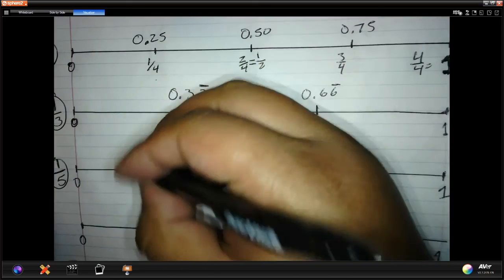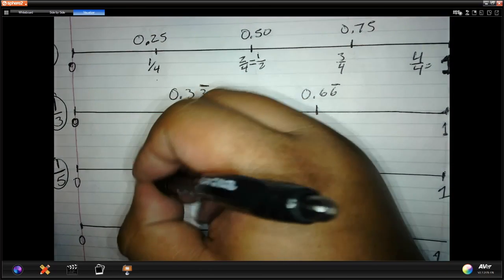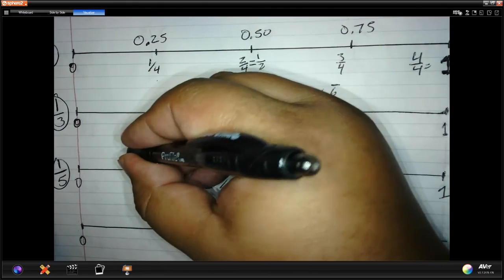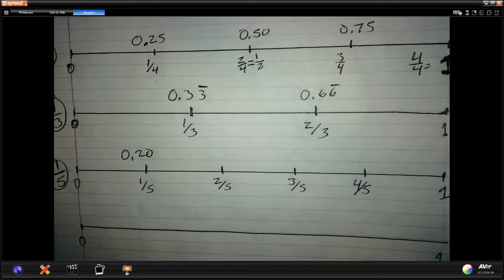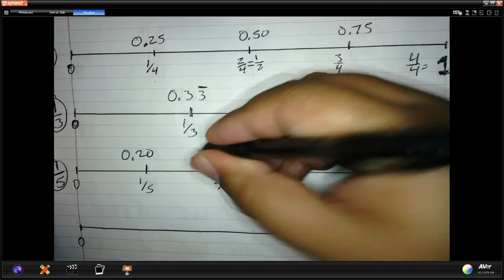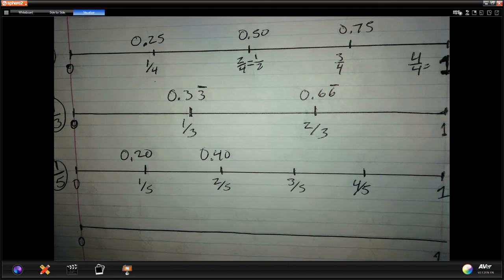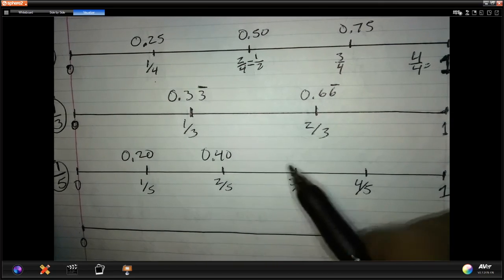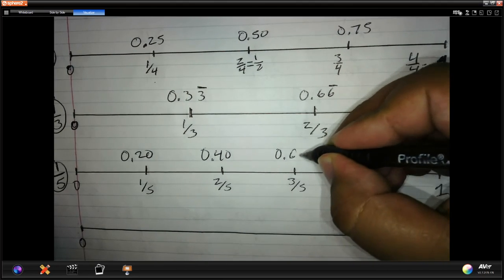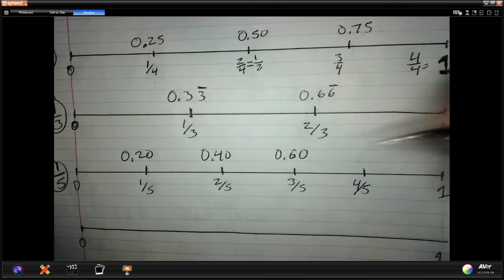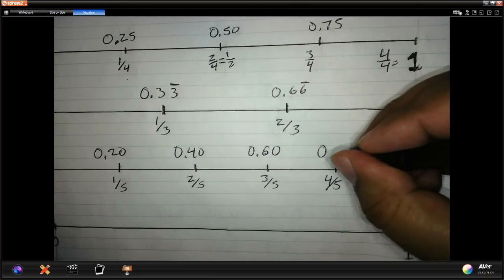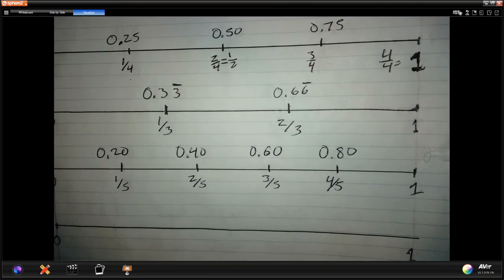All right. So 1/5, like I said, if I have 100 and I divide it by 5, that's going to be 20. So it's like change. So that's 20 cents. I double 20, so 20 plus 20 is 40. So 0.40. I have 40, and I'm going to do another 20, so that makes it 40 plus 20 equals 60. Oops. Make that a little bit bigger. And then 60 plus another 20 makes 80. There you go.